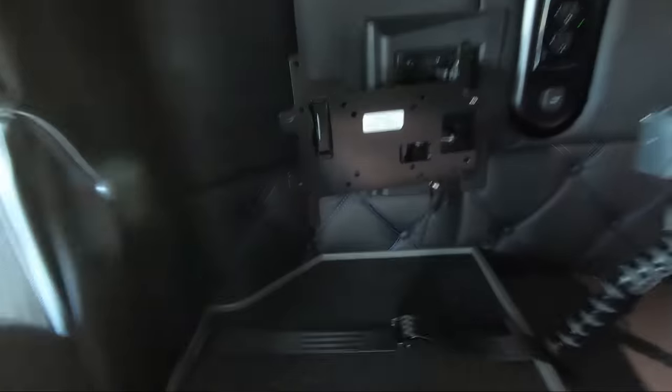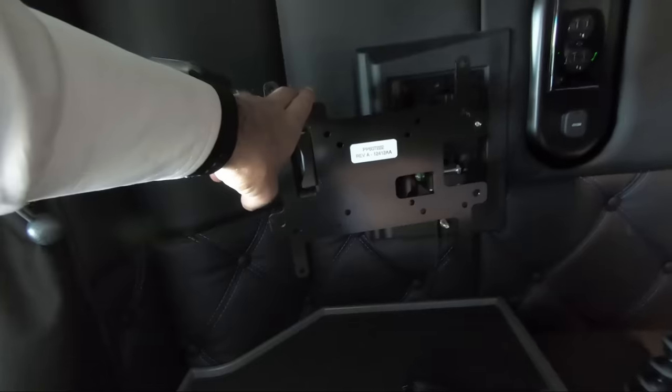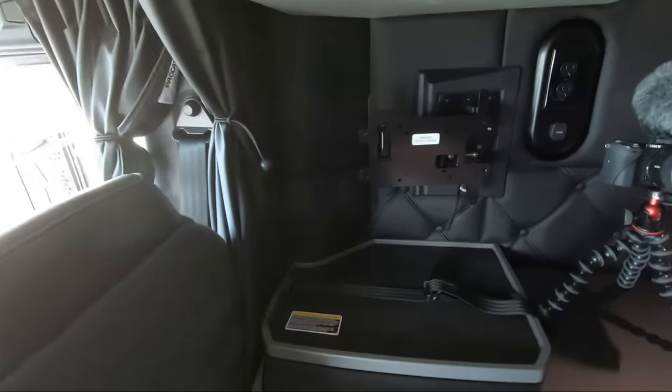So in the bunk here, on this side, we have your TV mount right here. It takes up to a 22-inch flat panel TV. Customers have put larger ones on there, but that's what the factory offers.